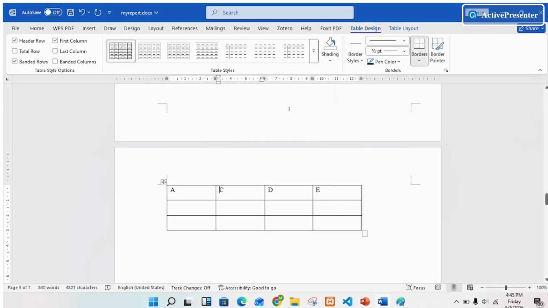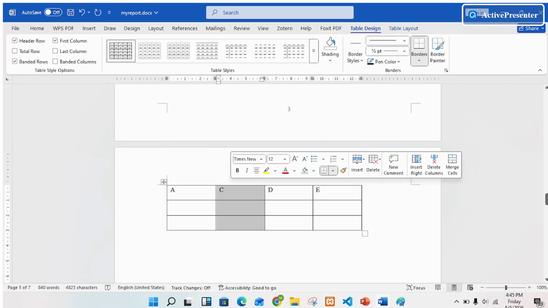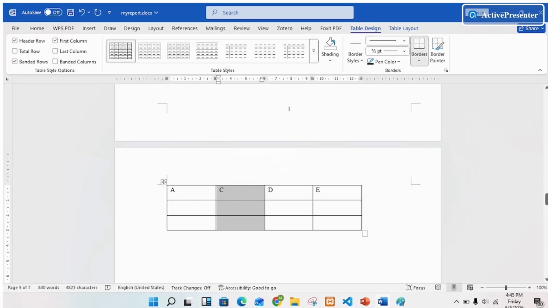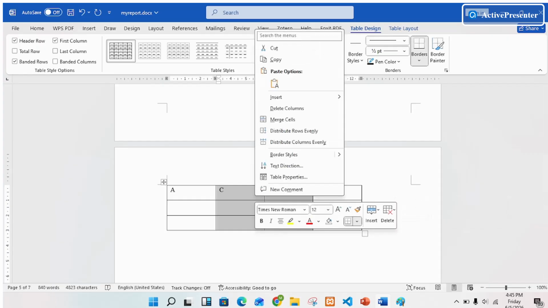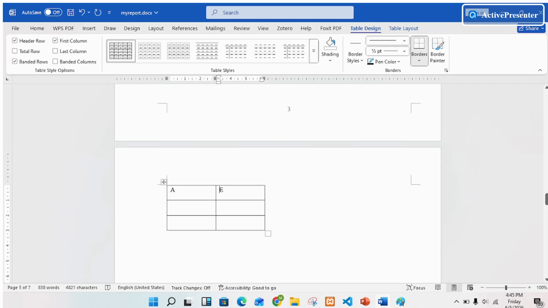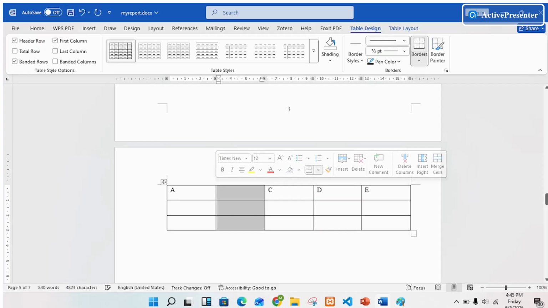You can delete multiple columns by highlighting the first column, keeping your mouse button down, and dragging to where you want to include the additional column. Now we have highlighted 2 columns. If I right click again, I can see delete columns there. And if I click, the two columns are gone. So if I undo by pressing Ctrl Z to bring back my columns, you'll see that I can now have additional columns if I want. So we put our columns back.